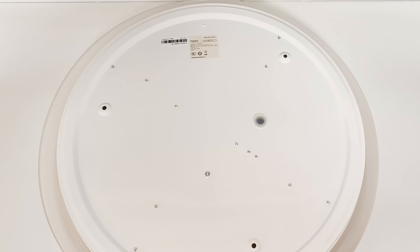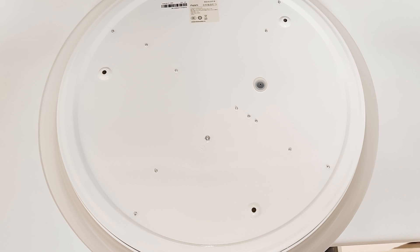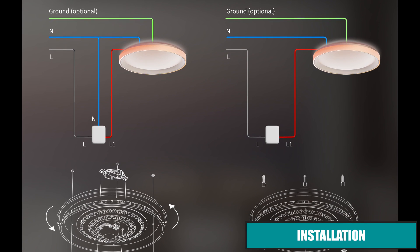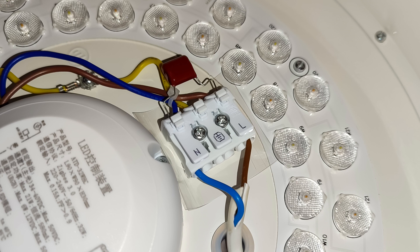The back of the ceiling light has three mounting holes. Acura hasn't yet added a convenient removable mounting plate like some Yeelight models have, which is a shame since it makes installation much easier. To connect the ceiling light, it needs to be powered by live and neutral wires, with grounding being optional. Control devices are designed to stay permanently connected to the power grid — if you use regular switches, the ceiling light will go offline when turned off. I plan to use it with a switch from the same manufacturer in a mode where the switch buttons are decoupled from the relay, and I installed a capacitor for stable operation. The terminal block is very convenient, allowing two wires per contact with clamp fastening.